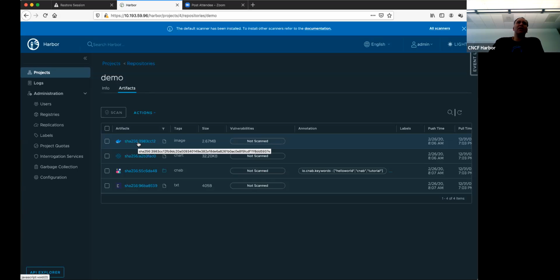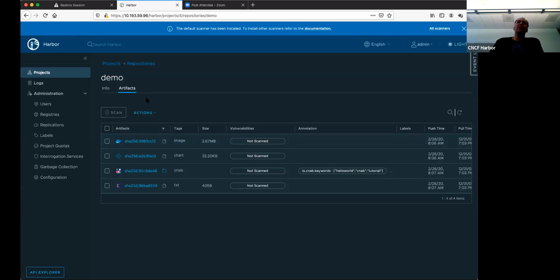The second thing is under tags, where it says image or chart. For example, a Helm chart is the actual name, so chart is capitalized. And the CNAB bundle is an acronym, right? So it needs to be capitalized as well. So let's make sure that the actual name under the tag conforms with the true name of whatever the artifact is.